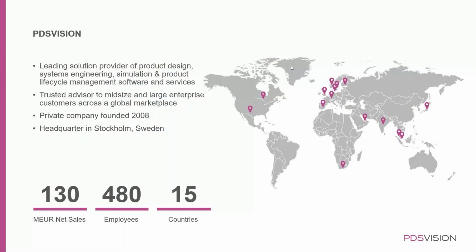PDS Vision overall is a leading solutions provider in product design, systems engineering, simulation, and product lifecycle management software and services. As you can see, we are a global company. We are actually PTC's largest global reseller. We are in 15 different countries. We have over 480 employees across the globe. So if you are a global company, we would definitely be a preferred reseller for you because we have people in multiple regions around the world.